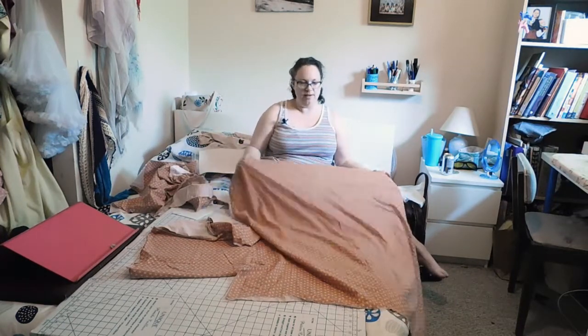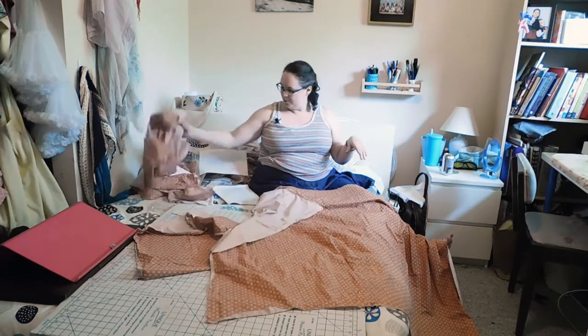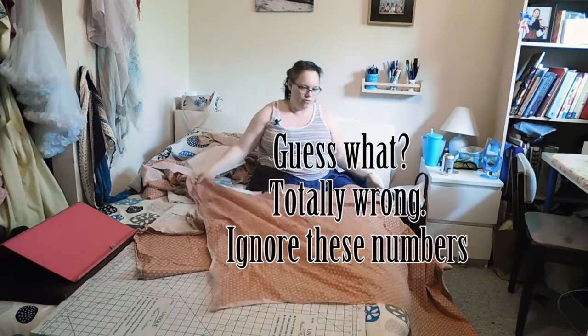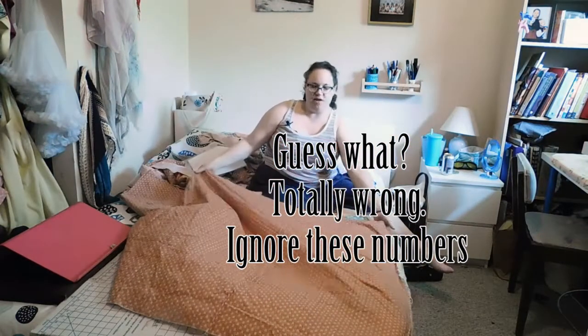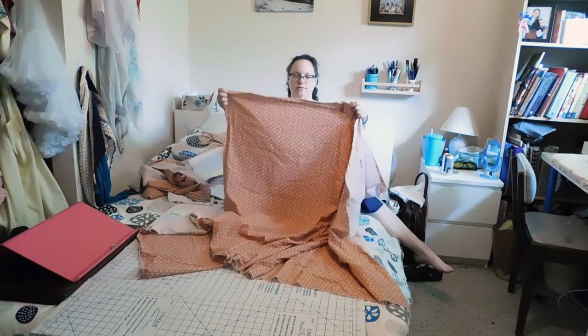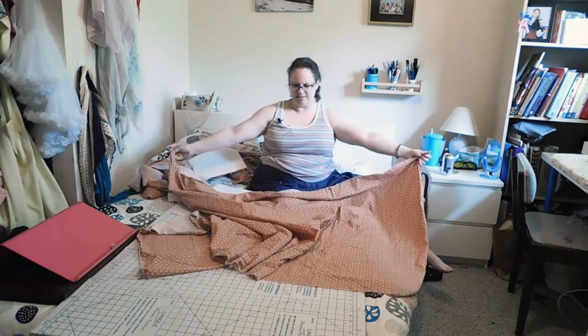Because it was given to me, I didn't have enough fabric to meet the required width that they recommend. They want 3 times the length of your leg, which for my daughter is 34 inches, which, according to whatever computations I made and wrote down somewhere, they're gone. Whatever. 3 times 34 is how wide I needed. I think it was 117 inches. So the fabric was 45 inches wide, so that's that, plus 20, or 30, this is 30. Yes, 30, so that's 70. Why do I feel like that's 90? We're going to have to measure that again. I'll show you that in a bit once I'm done kind of introing things.